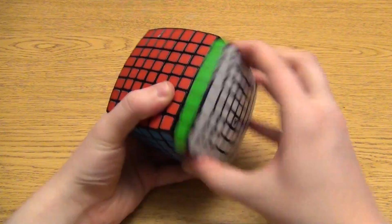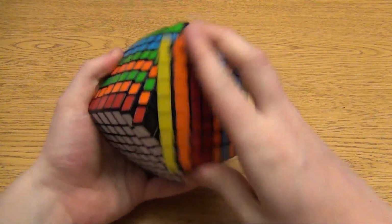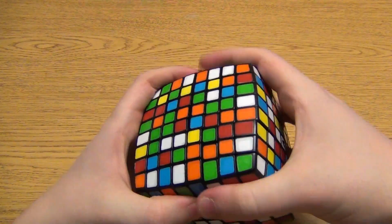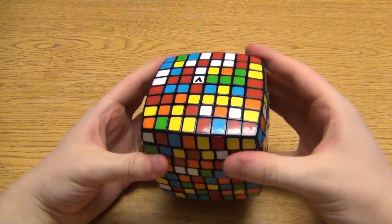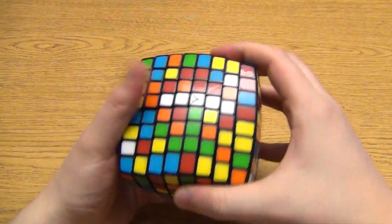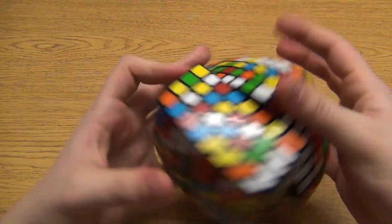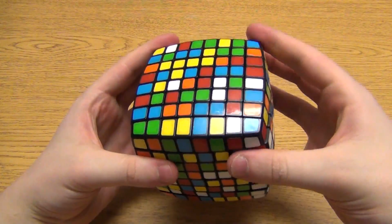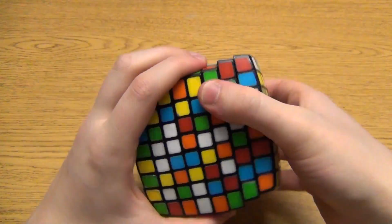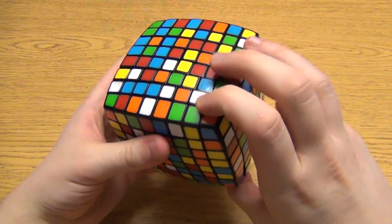Alright, now to give you guys an accurate perspective of the turning quality, I'm going to solve just one center. Alright, so I'm going to start with the white center. Where's that? There it is.